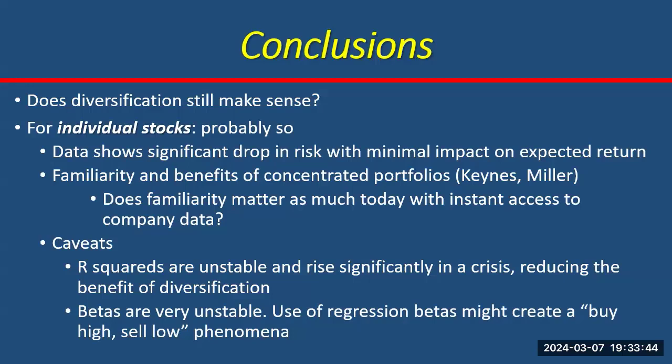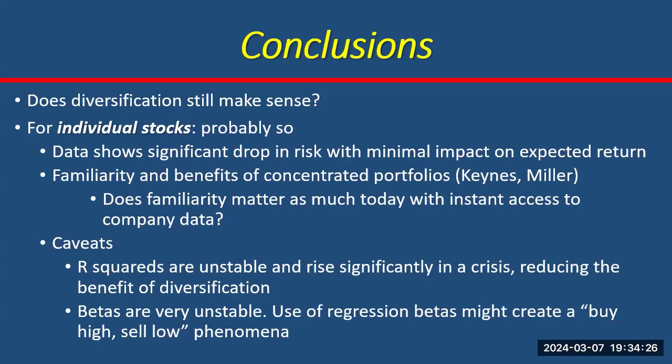Times 500 stocks, 5 years, that's 60 pieces of data each. You have to subtract each one of those 60 months by all the other 499 stocks and then get the average. How did they do that before we had calculators? It just doesn't make sense to me. So I can see that back then you had no choice but to rely on recent history because you couldn't do all the calculations. But now we can do those calculations and we can see how unstable those numbers are. I don't think he knew how unstable they were because he could only calculate them once. So we now know these really critical inputs for risk management are very unreliable when looking at history. They change so dramatically.